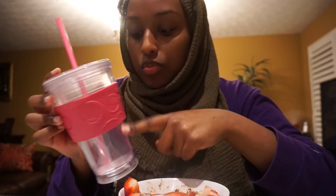Of course, I always drink water. This is my third or fourth refill of this entire thing. I don't exactly know the measurements of this, but if I were to guess, it would probably be a liter, or actually more than a liter. Needless to say, I've been peeing all night.